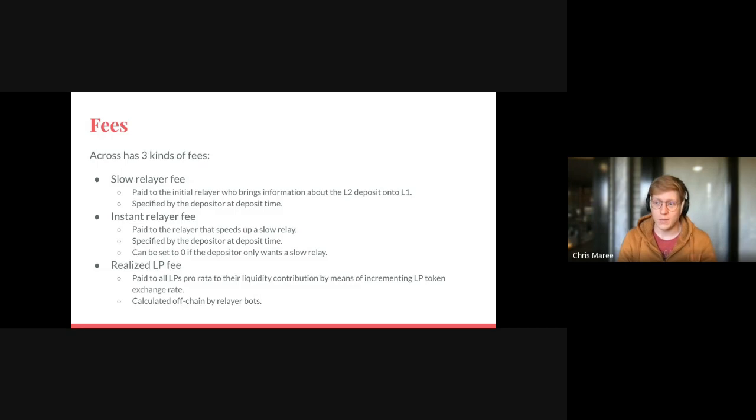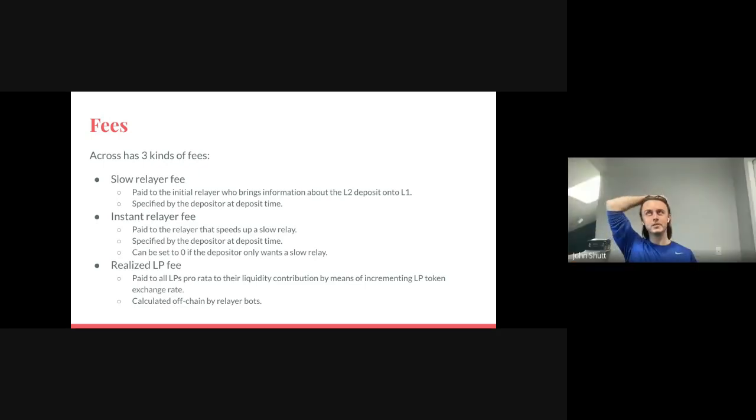So they're pending in the sense that they're booked off for the finalization of either a slow or an instant relay. Because we bookkeep those 3 variables separately, there's never a scenario where a relay that's brought onto L1 can't be finalized. We check at the point of relay that there's sufficient liquidity to finalize both an instant and a slow relay. That does mean LPs might not be able to withdraw until those relays have come through the bridge, just as in Compound when there isn't sufficient liquidity to withdraw your money.